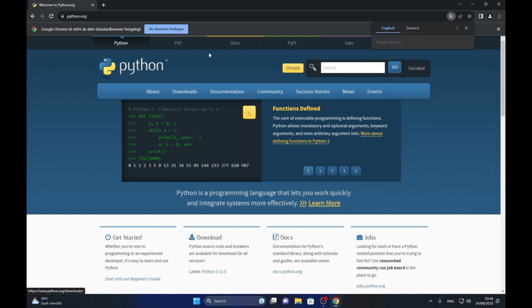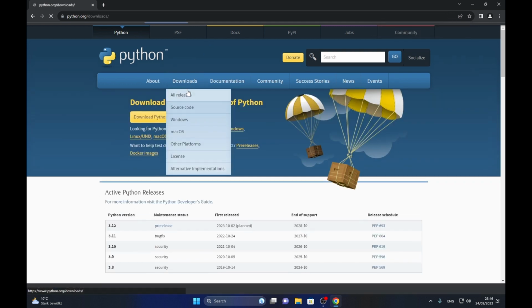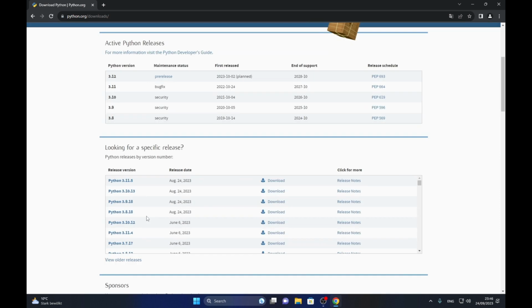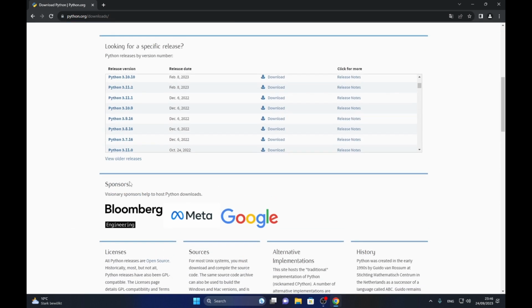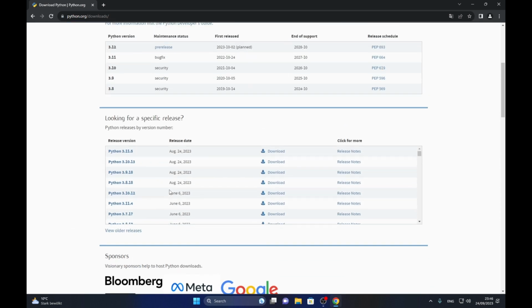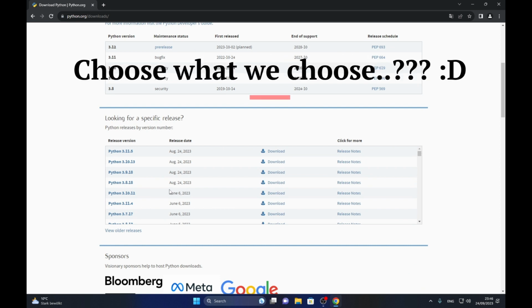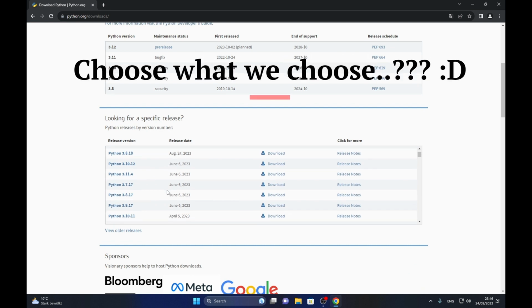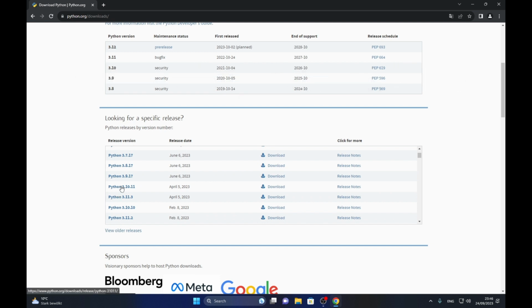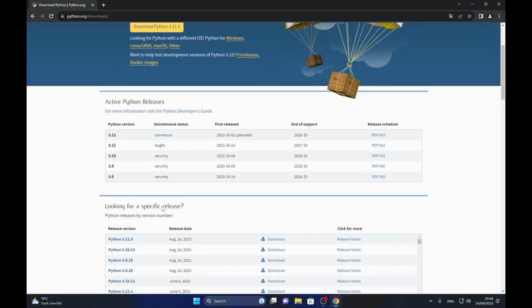No, we don't want to use it. We want to download and install it from the web page. So we are clicking on downloads, and we have to choose which version we want. I prefer a little bit older version. It is 3.10.11. You can download one of the newer versions.